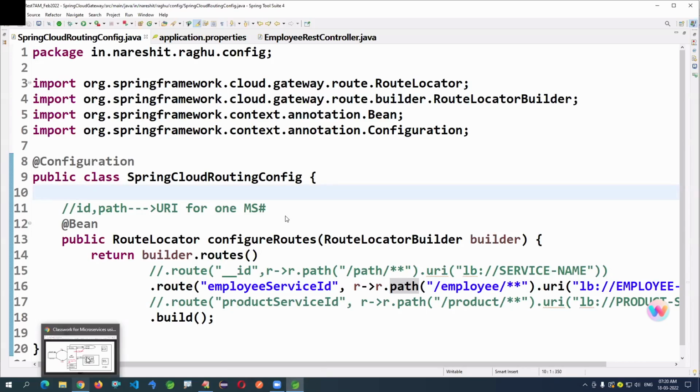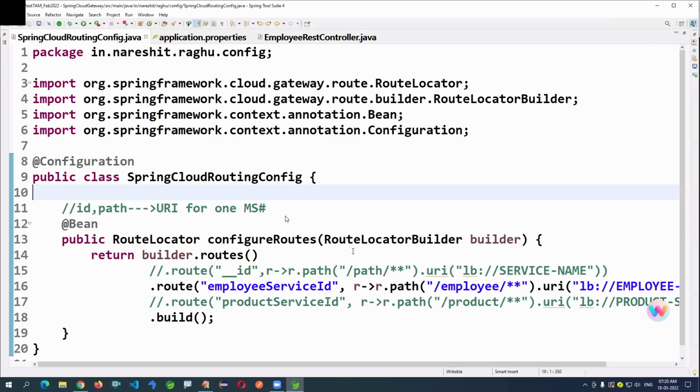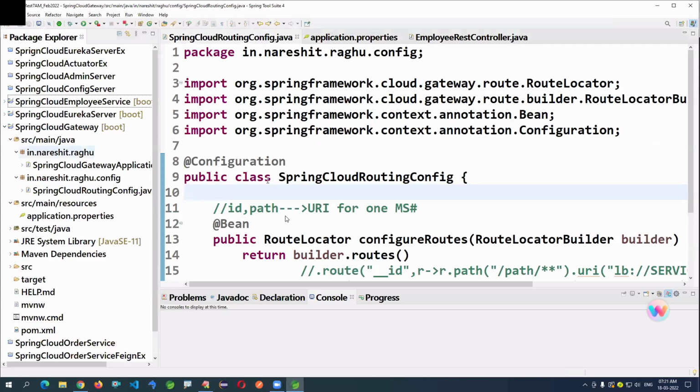In the case of microservice to microservice, if you remember, we used Feign client, but we wrote that. Now the API gateway is also one type of microservice. Here also Feign client is used, but we don't write that. No need to write an interface, no need to write anything here. You just configure this route and based on that it is executed. That's actually the benefit, but path and all you need to provide.